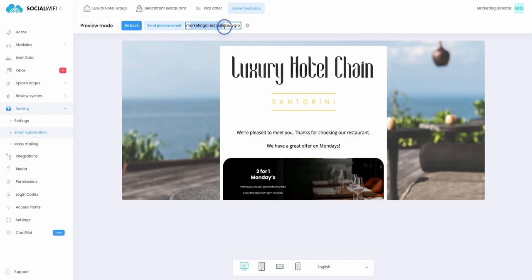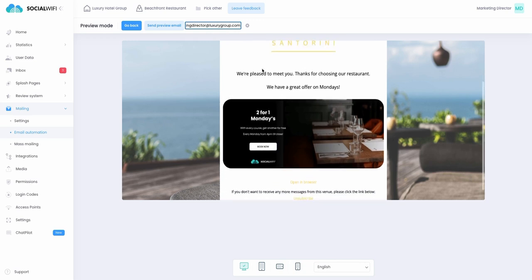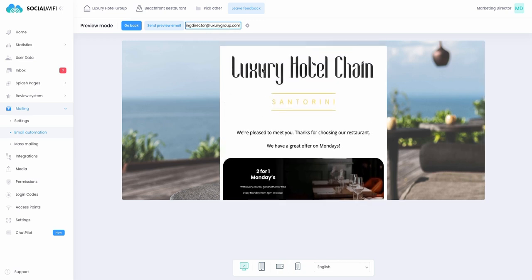And you can also edit the email address that you have here. So if you want to send it to your boss or a colleague to check, you can do so as well. And we'll send a preview to your mailbox. You can see how it looks, go back, make more changes before you activate it and get it sending to your customers and guests. And that function is available everywhere in the dashboard that sends emails.